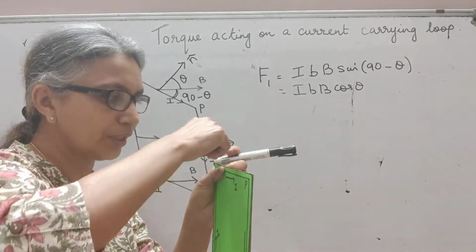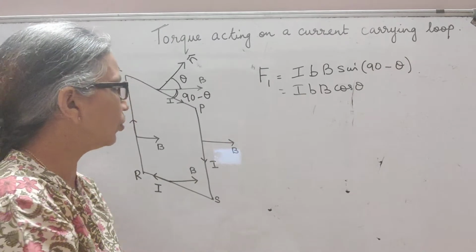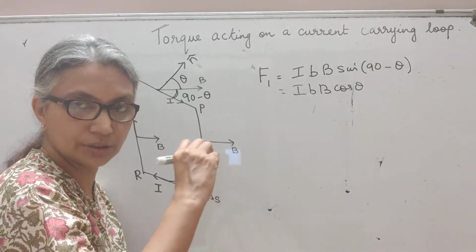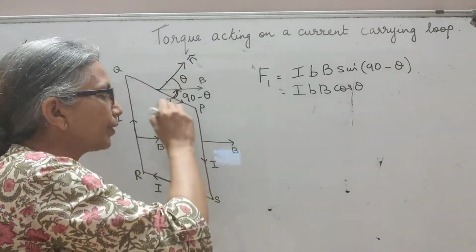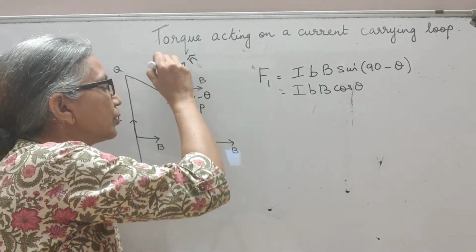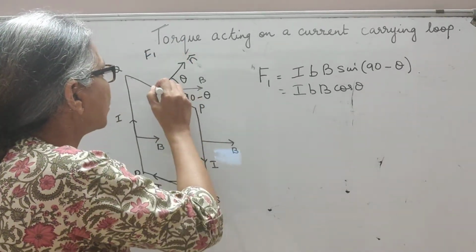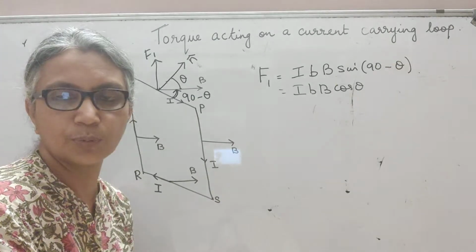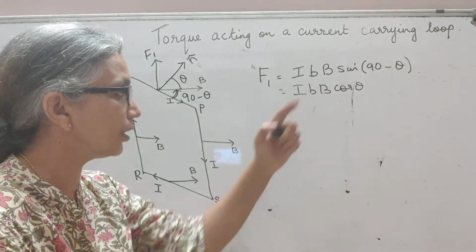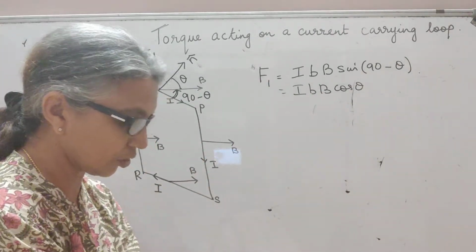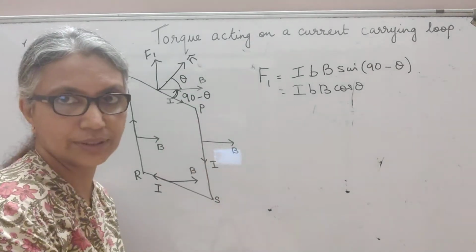So perpendicular to that, you can have a perpendicular like this or you can have a perpendicular in the downward direction. Since as we move from small b to capital B, we are moving in the anti-clockwise direction, that would mean your force F1 is in the upward direction or outward direction, perpendicular like this. So that is force F1 given by I b B cos theta acting on this coil in the upward direction, because from b to B you turn in the anti-clockwise direction.